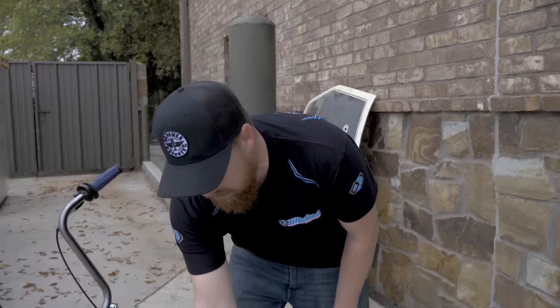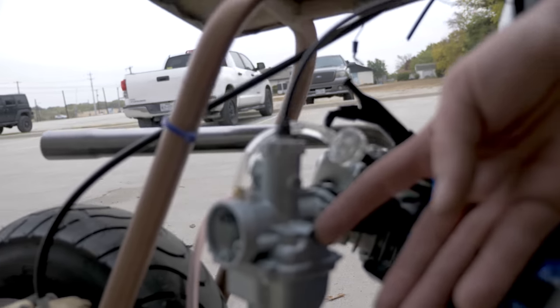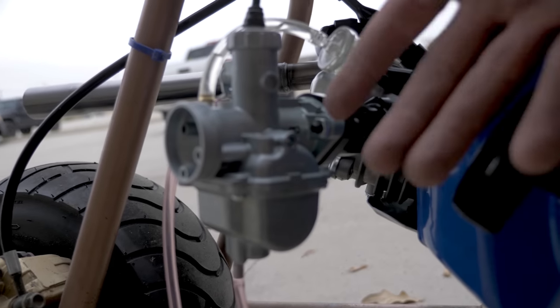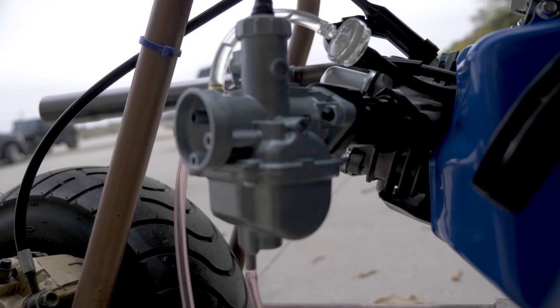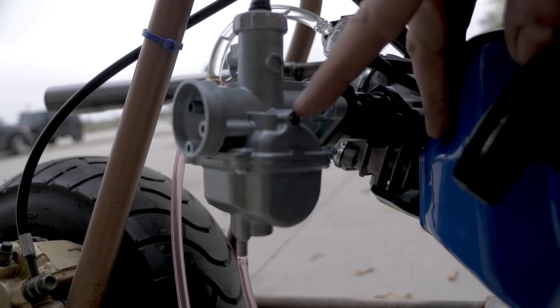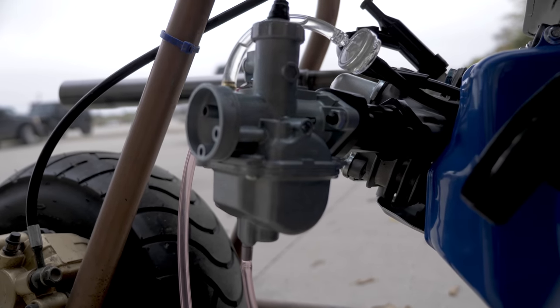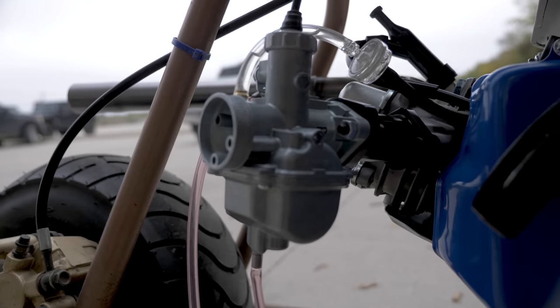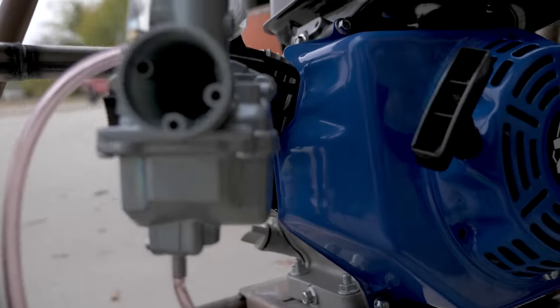Sounds good. So the idle, that's going to be right here on this side of the carburetor, on the right side. You can use a small flathead or a Phillips head screw. Once you get your mixture set, that's where you really dial in just your idle. It is not a mixture at all. All it does when you go in, it raises the slide. When you back it out, it'll lower the slide.